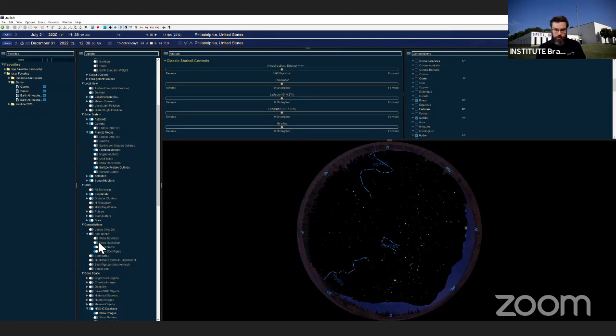So if I turned on show illustration, what do you think we should see? We should just see those three illustrations turn on. So now any new constellations that I want to turn on, like Leo, will turn on with the illustration, the name, and the stick figure showing. Make sense?